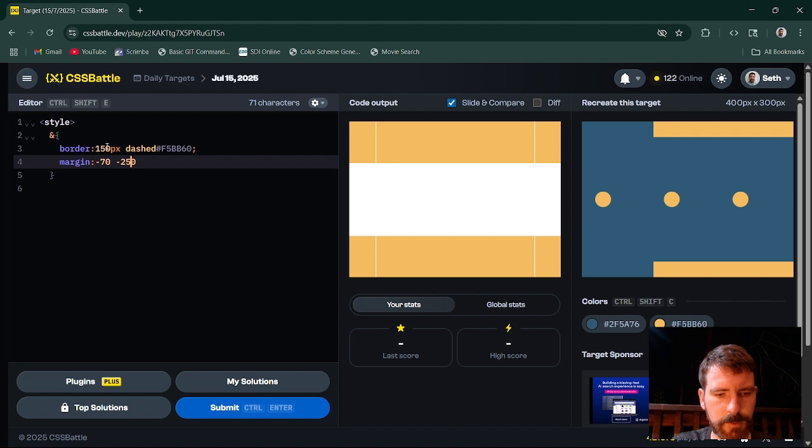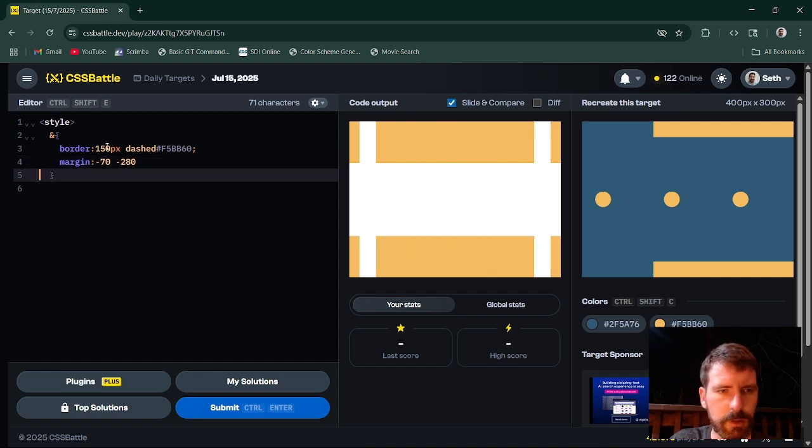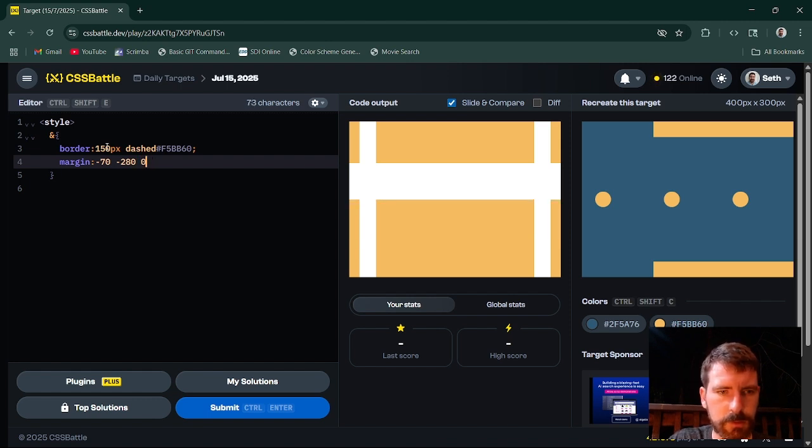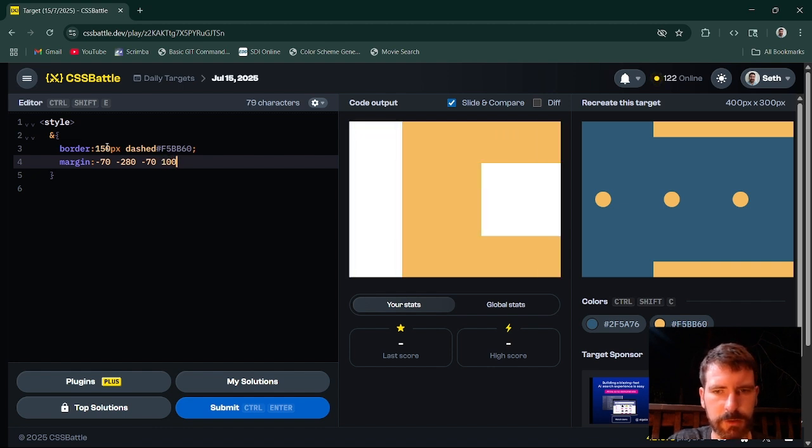250, 240, 230, 220. It does a jump at that point. 260, 270, 280. Oops, not 2800. Alright, so let's do 0, 70. Just for now, we'll move it up and down. Moving it up and down is actually the easy part. Moving it left and right is hard. 100.